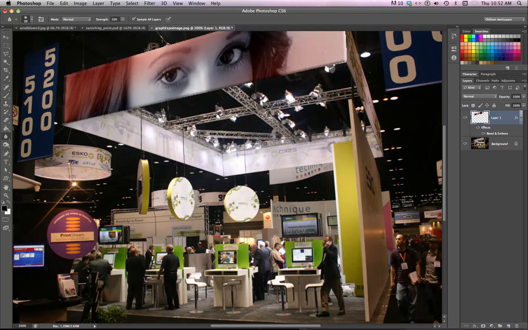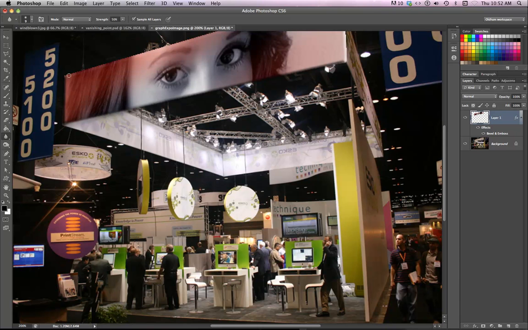Now I'm not doing it on a separate layer, I'm doing it on exactly the same layer. If you click and shift, you can do it in long straight lines like that. You can see it has kind of an effect down here that you might not like. I'm going to undo that, maybe go to a smaller brush. I'll just click and shift and click, and you can see it's kind of smoothing it out.